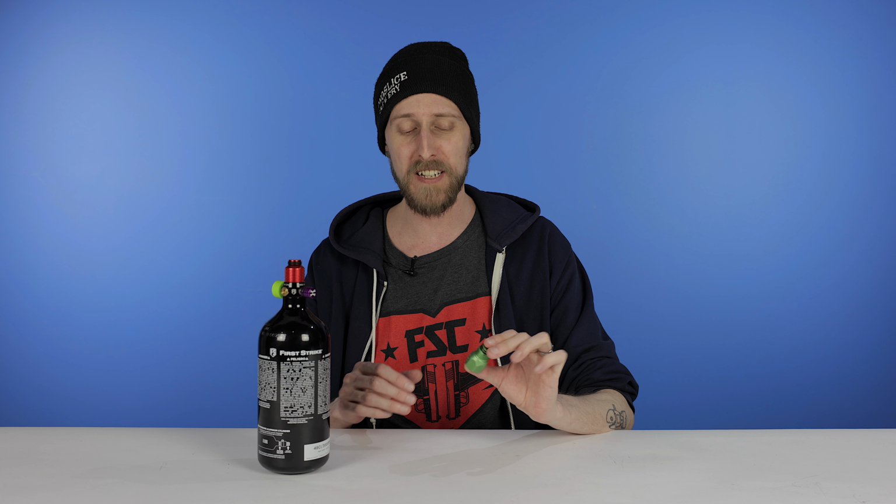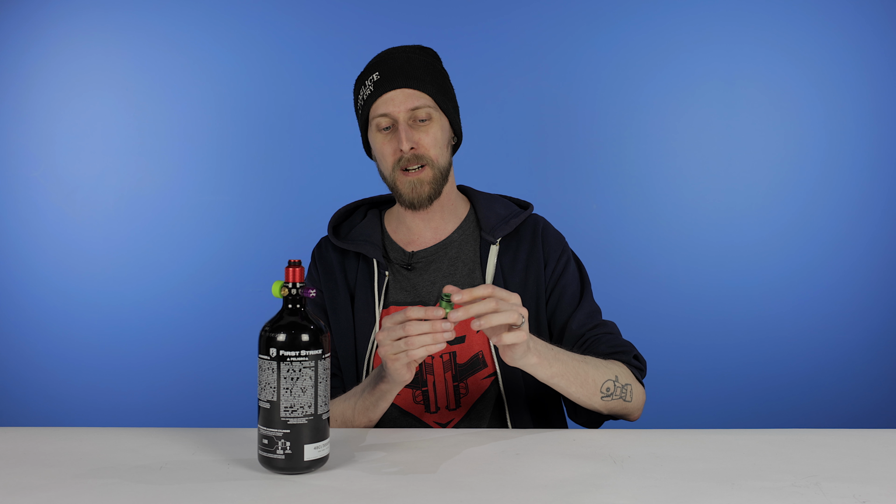And the last thing we're going to talk about, it's the one thing that's not really about protecting the tank, and that is a Reg Extender. And this is much, much more specific. Not everybody is going to need one of these or even really understand why you would need one of these. Because honestly, all this does is it adds like an inch in length to your tank. It's basically a little threaded ASA that you just screw on top of your tank, and now your tank is about an inch longer.